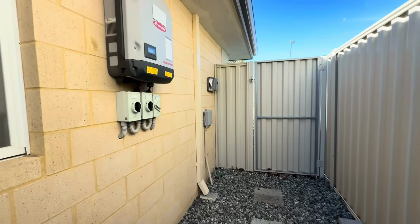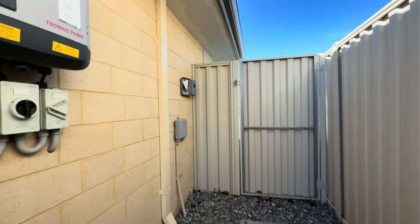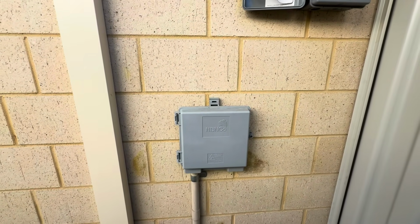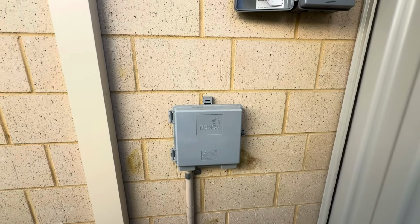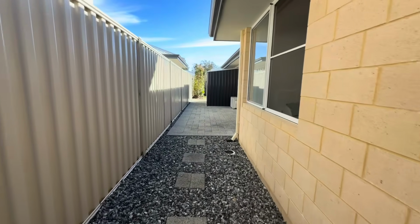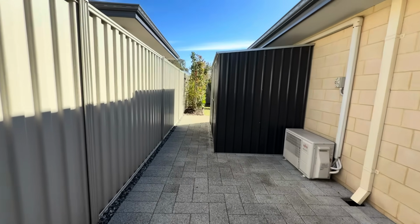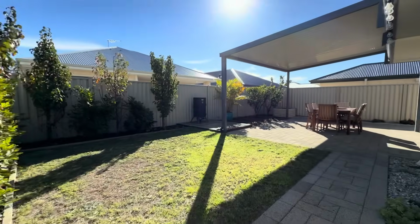Not a lot to think about with that, but here we have the inverter for the solar. And here we have the controller for the retic. I'm seeing things, so I'm just going to point them out as I see them. That is your fiber to the premises with NBN coming all the way through here as well. So NBN Co's box is there. Fiber to the premises, fast internet, fast living, easy living. It is all on offer here at 4 Vivacity Street in Hilbert. Hopefully that gives you a pretty good crash course as to everything that's going on. It is a very low maintenance home, a very nicely presented home, and a lovely place to be.